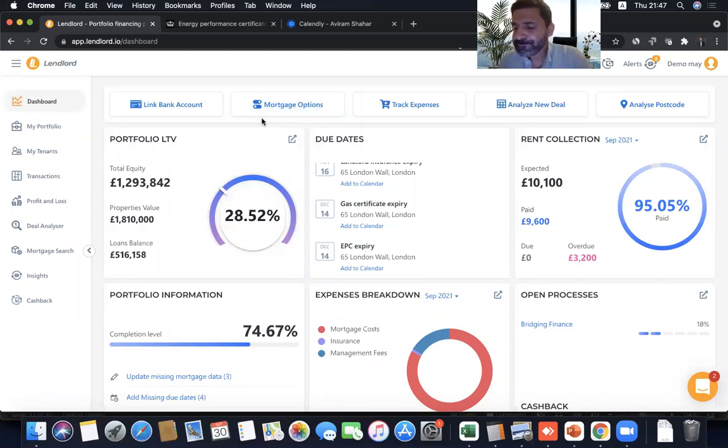Enzo has asked, in terms of the deal analyzer, what does good look like? Very good question, that one. Is it a personal opinion, or is there any kind of indicator? The answer to that one is we don't put any indicators in there, because if we put an indicator in there, that will be skewed to what we believe a good deal or a good investment is. Everyone has their own view of what a good investment is, based on where you want it to take you.